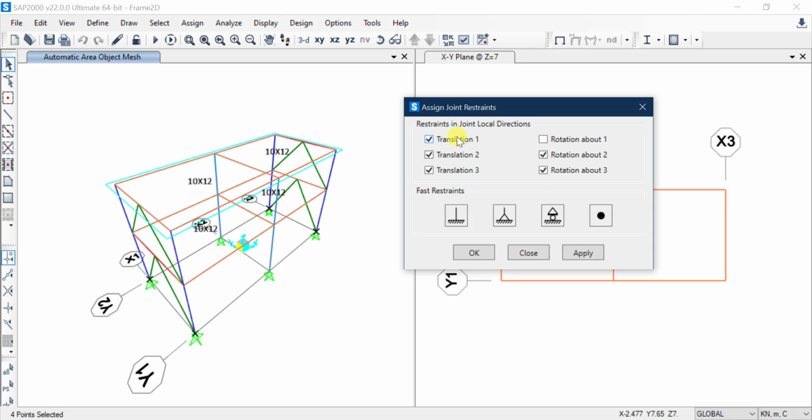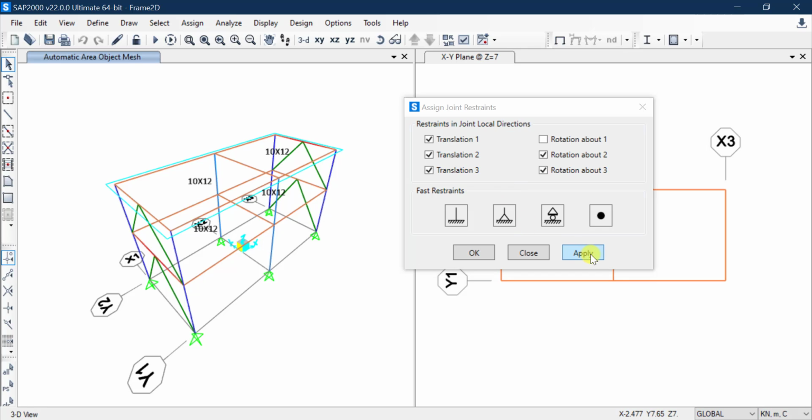With respect to translation, well, the point is fixed. This is a typical structure, so this point is not allowed to move left and right or upward. So the translations are all fixed with respect to the 3 coordinates. If I click apply, you will see that now you have a rectangle representation of the fixed support in this direction, and a triangular representation of the pinned support in the braced frame direction.